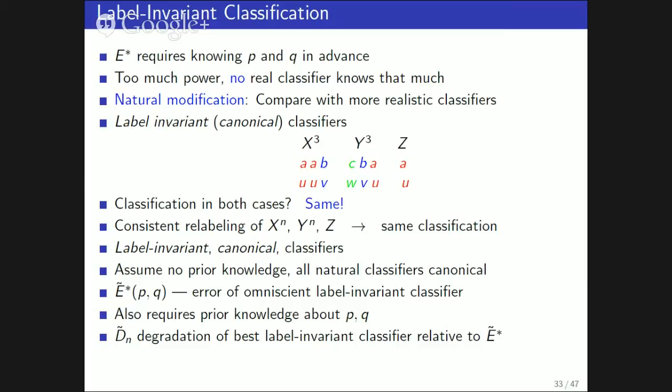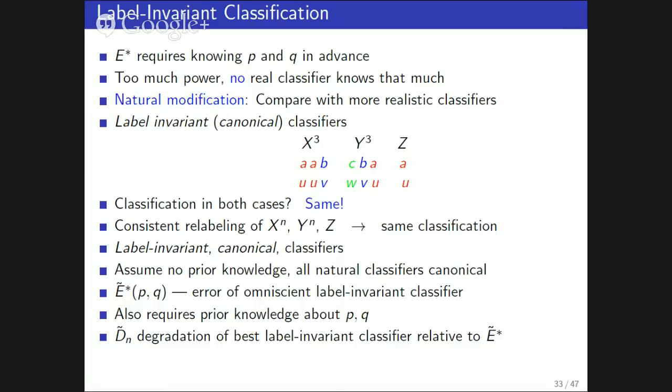Yeah. So in order to do that, you need to look at a different, equivalent definition to the one written here. First of all, you agree that the information you know about P and Q is a 2 by K matrix, right? For P you're given all the values, and for Q you're given all the values, and you have the correspondences, so that when you see Z, you see whether in that column P is bigger than Q or Q is bigger than P. That's the original one. For the new classifier, an equivalent way to say it is that you know the matrix, but your rule has to be label invariant.